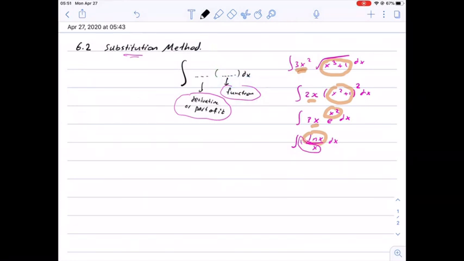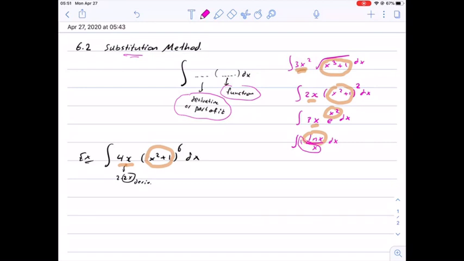So we need to use substitution to simplify the integrals or the integrand. The integrand is the expression inside the integral. So for example, the integral of 4x times (x squared plus 1) raised to the power 6 dx. Now here the function is x squared plus 1 and its derivative is 2x, but we have 4x here, because 4 is 2 times 2, so this is a multiple of the derivative of the function. Now, how to apply this method?